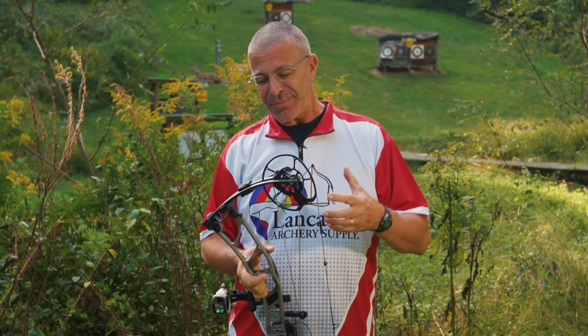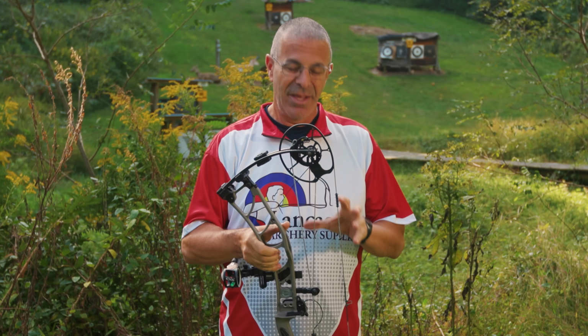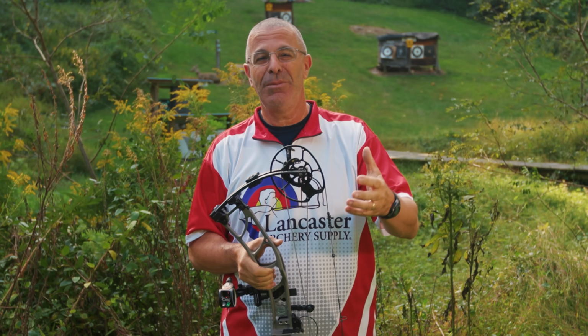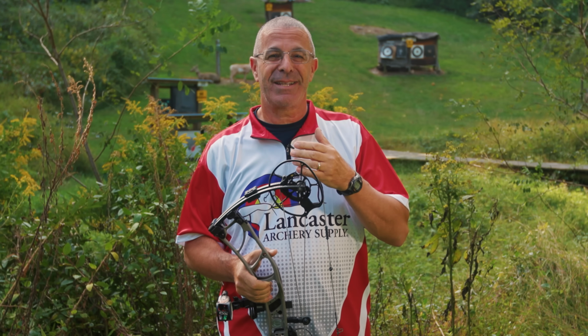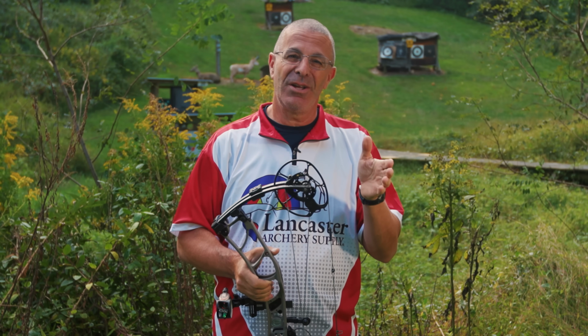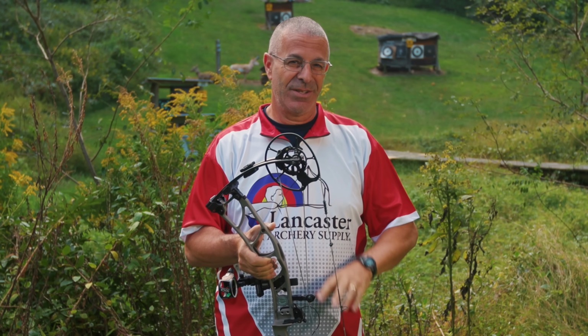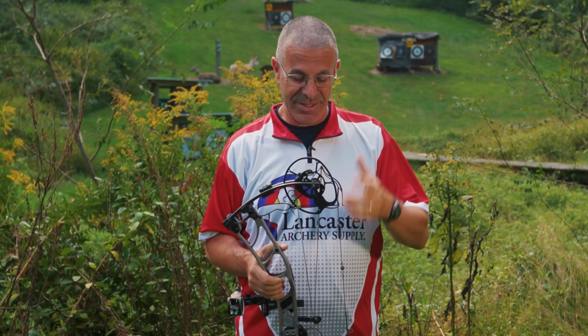Now, why is that important? Josh Sidebottom, Elite's main engineer, had told us that when engineers design these bows, they design them to perform at the peak of performance with the cables at the length that they're at. So when they come to you from the factory, everything is set for peak performance. And when we're adjusting draw length, a lot of times a 1/2 inch is too much or not enough. So you're going to go in between there. And how you get to that is by twisting cables. When you twist cables, you put twists in, you're going to lengthen the draw length. So you can go by a 1/4 inch or an 1/8 inch, even less than that. But once you start doing that, you're changing the specs of the bow, and now you're changing the performance. So Elite doesn't want you to have to do that. So they give you those 1/4 inch adjustments. And believe me, that's a huge help to be able to have that micro tune.